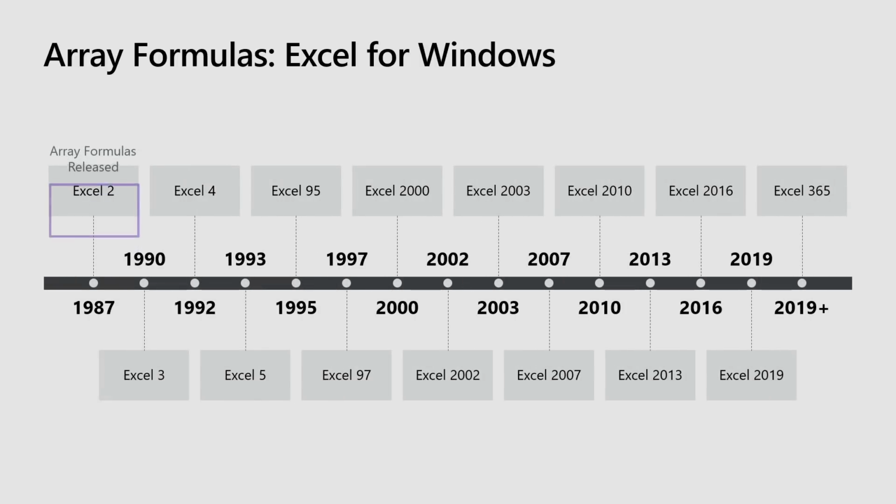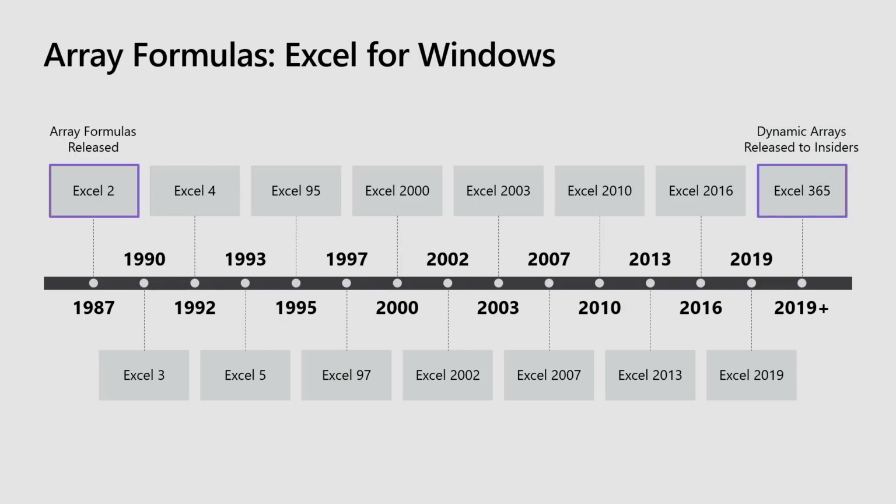Now if we take a look at the history of array formulas, Excel introduced array formulas back at the start. This is the timeline for Excel for Windows. Excel for Windows, version 2 was the first version. Version 1 was actually only on the Mac. And this was way back then. I haven't confirmed if we had Control-Shift-Enter array formulas in version 1. I couldn't find an old enough Mac to go and test it on. I believe it was there, but it was definitely there for Windows. And array formulas have been largely unchanged. Nothing's really changed since then on the calculation front until now.